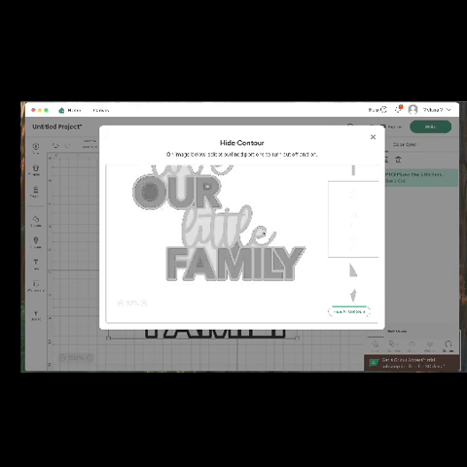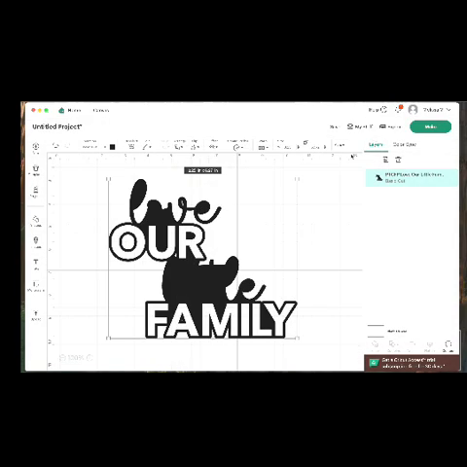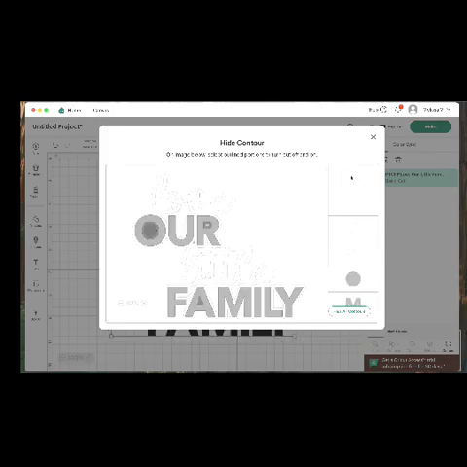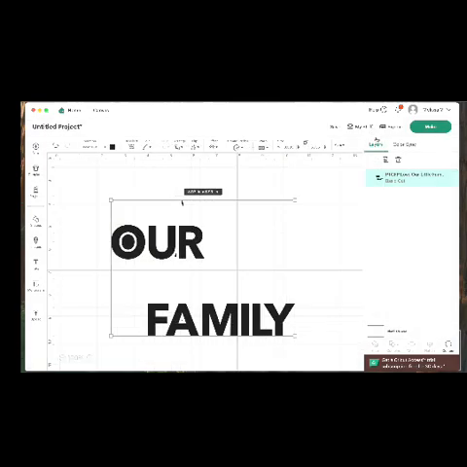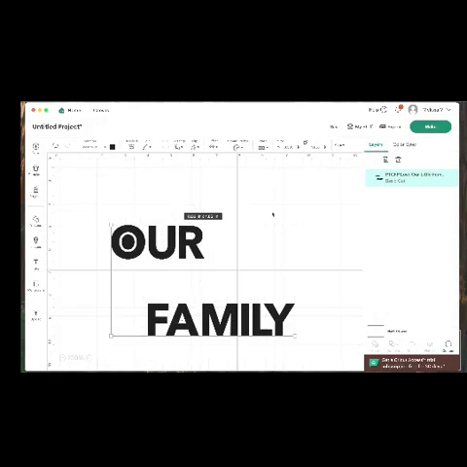So we want everything to be in dark, and the items that are in dark is what's going to print. That way we can load a pretty paper into our Cricut and cut these letters. You'll see here I missed one, so let me go back. And all you do when you're finished is click the X in the upper right-hand corner. Now you'll see I have the middle of the O still in there, so I'm going to click on that. And there were two little bitty pieces that I also missed.